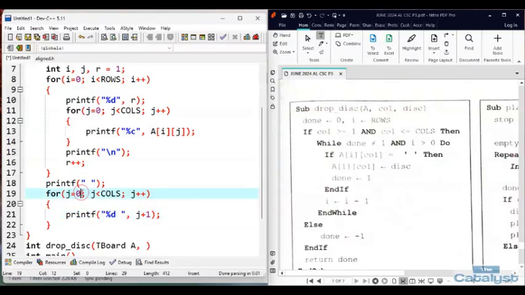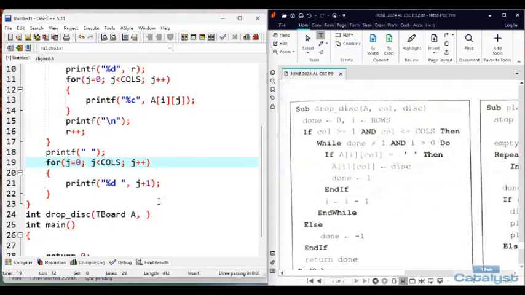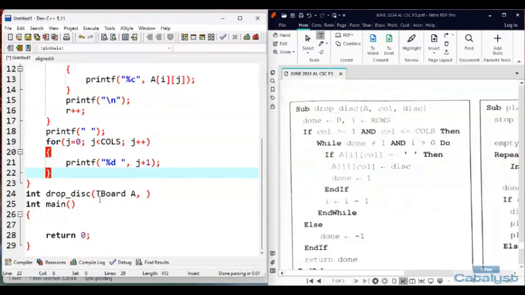The integer will start from 0 and end at columns. So I think that's okay. So for that, we'll move now to what we ought to do earlier.